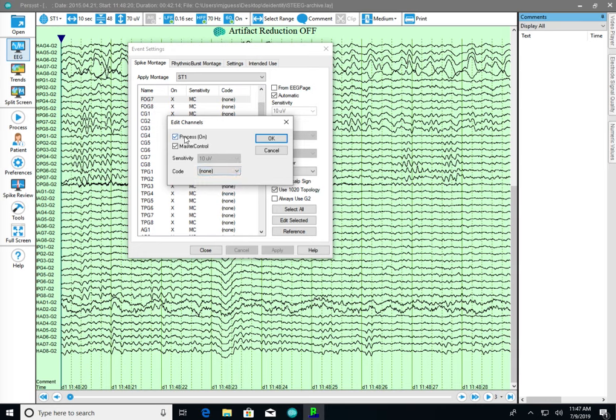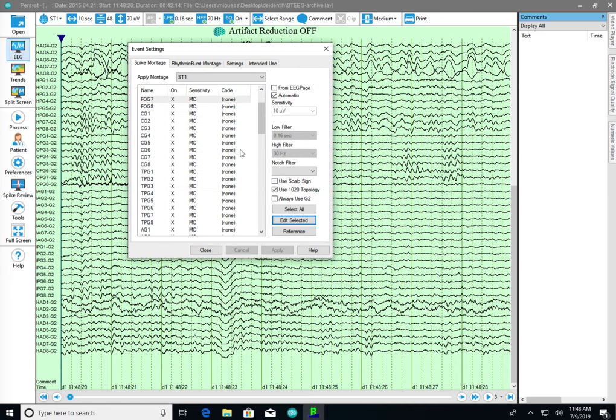Also, we can disable channels from being processed. This is a 3-position button, so we can deselect this to not process a channel that may be noisy or unused or be a marker channel or otherwise not including EEG. Master control in this case allows us to set a gain differently for different channels. For instance, if you have some that are placed in white matter and some in gray matter, you may see different amplitudes, and that allows you to do that. So we're going to go ahead and hit cancel because all these are good.